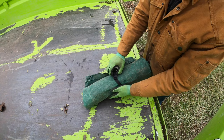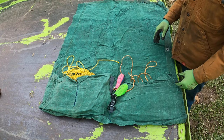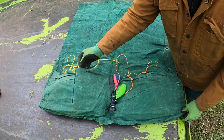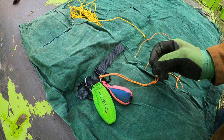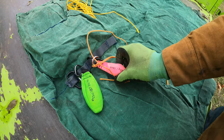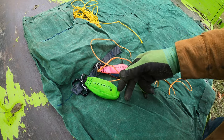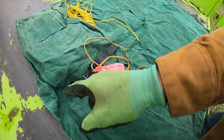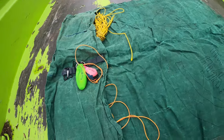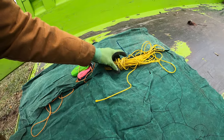Option number two is the roll-out tarp — just a big chunk of wax canvas tarp. I did a little sewing on it, basically just enough to make two pockets. The webbing lets me hang different weight throw bags: a 10-ounce ball for a short line and smooth bark, or a 16-ounce ball for a windy day with a long line. I'll hang two or three bags on little utility carabiners so I've got different throw weights and two different lines — one line in each pouch, or sometimes two in one tied up so they don't get mixed up.